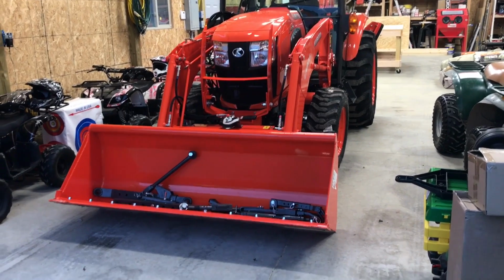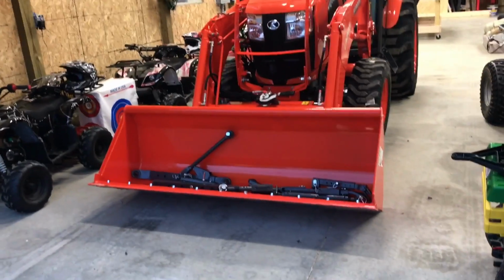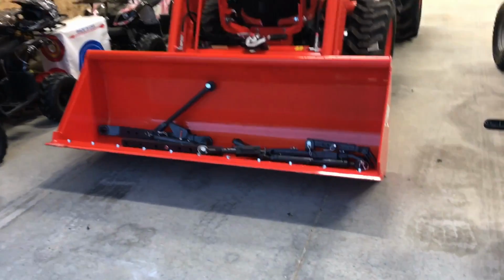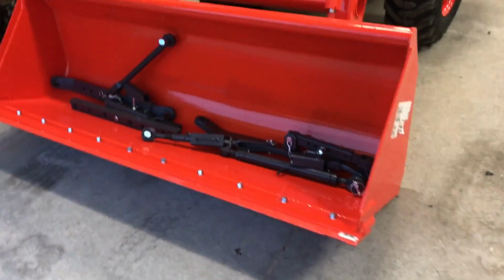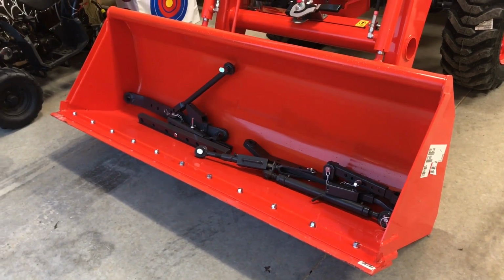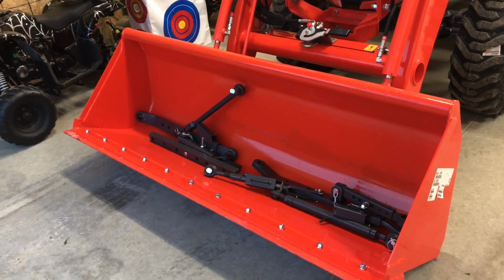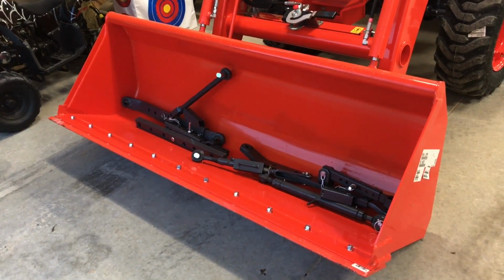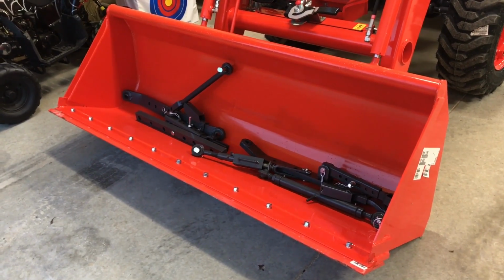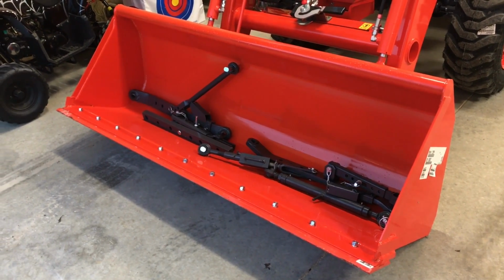But anyway, getting back to it, yeah, we put that bolt-on edge there, and hopefully that should really be nice. I know that ended up being a significant upcharge as well. Not only the edge, but the bucket has to be a different bucket as well. And that was interesting because they actually forgot to charge me for the right bucket. And so anyway, that's how I found out how expensive that was.